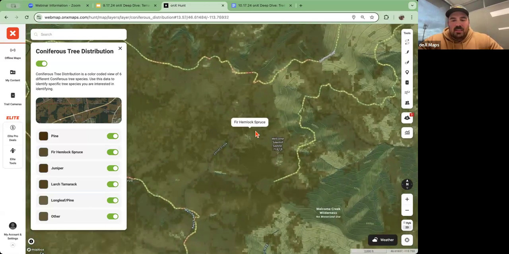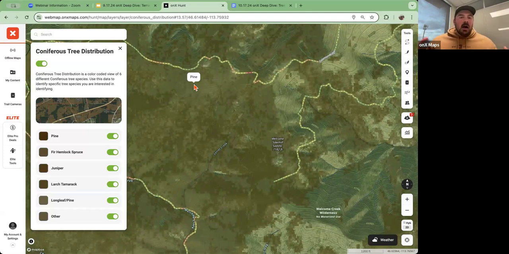Each one of these, if you look close, you can see there's these little squares. The smallest square is about 30 by 30 yards. So it's going to tell you in this 30 by 30 area, this is the dominant tree species. Does that mean there could be other types of trees there? Of course, right? It's not going to be a 30 by 30 block of just pine. There might be something else mixed in there as well, giving you the most prevalent.